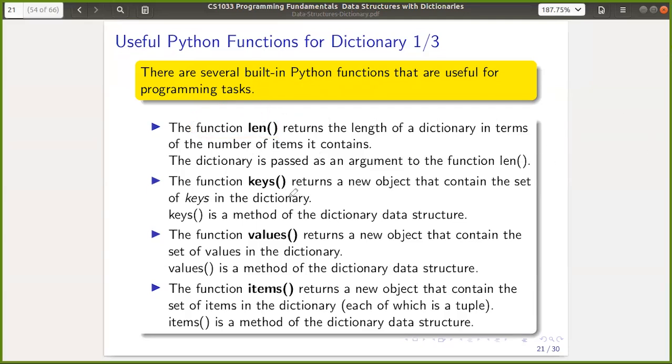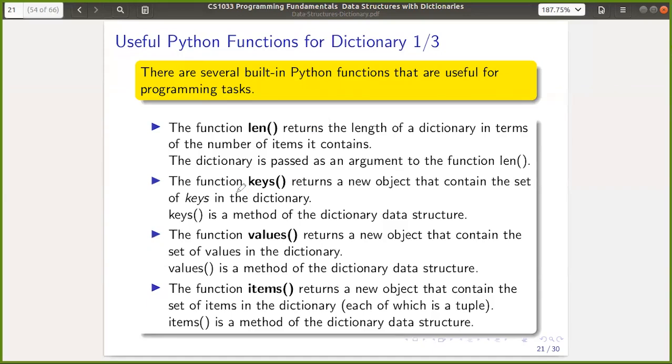Then we have another function called keys, which will return a new object that will have all the keys in the dictionary. So remember, a dictionary is a data structure with a set of data elements where each data element has a key part and a value part.